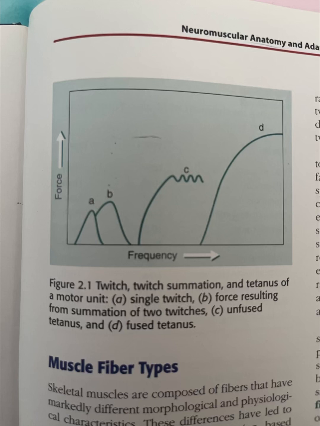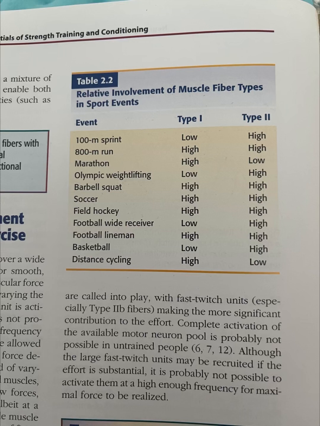The other means of achieving an increase in force is varying the number of motor units activated, in a process known as recruitment. In large muscles, such as those of the thigh, motor units are activated at near tetanic frequency when called on, and increases in force output are achieved by recruiting additional motor units. The type of motor unit recruited for a given activity is determined by its physiological characteristics.